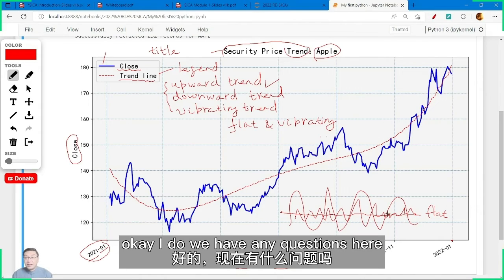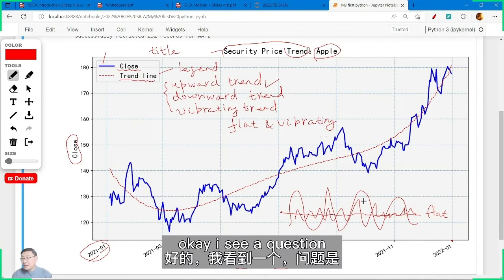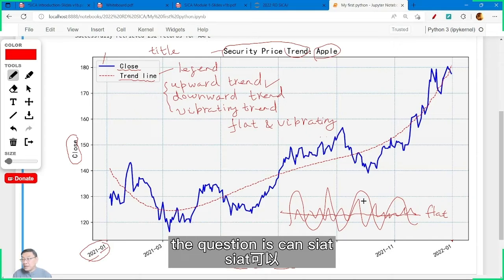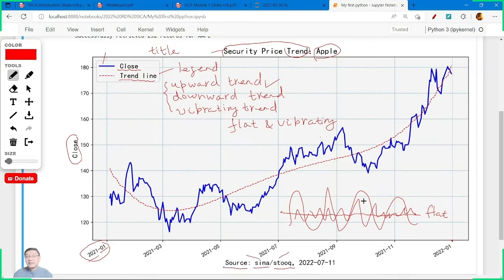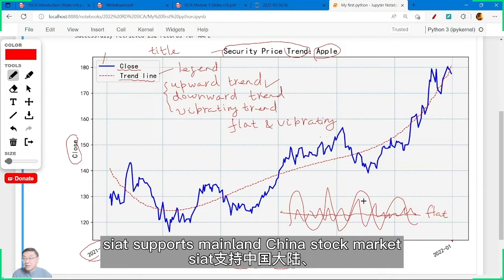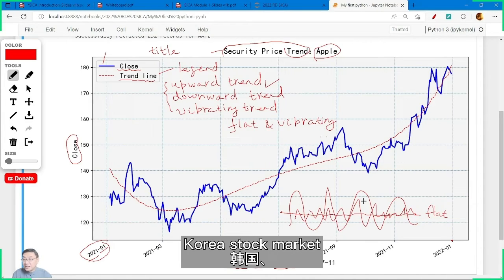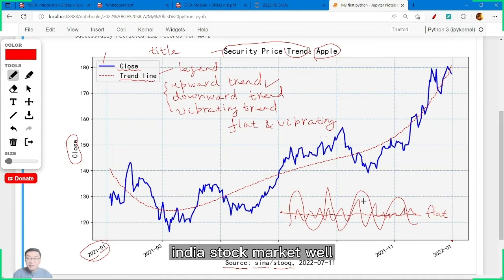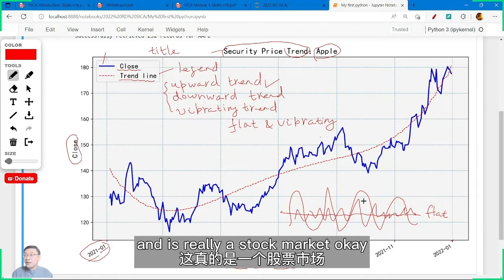Okay, do we have any questions here? Okay, I see a question. The question is, can CHEN be used to search stocks in the China stock market? Of course. CHEN supports the mainland China stock market, Hong Kong stock market, Japan, Korea, India, US, Germany, France, even the Saudi Arabia stock market and Israeli stock market.